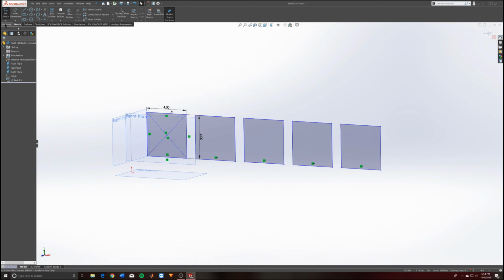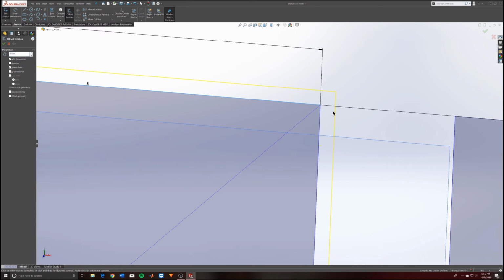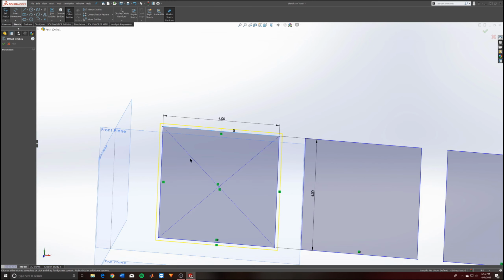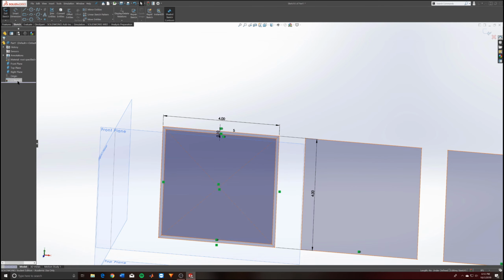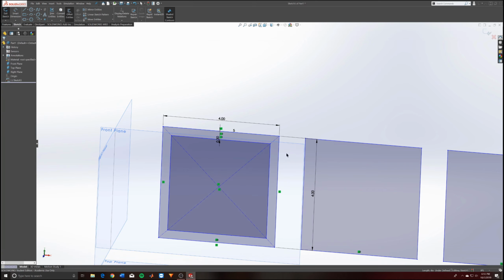So from here, I might as well go over, oh, actually, before I move on, offset entities is another one you're probably going to use a lot. What this does is it makes a parallel line a set distance away from your sketch, whatever you picked, and you can change the distance. Let's go back. Yeah, so there you go. You can change the distance, so you can make it bigger. You can make it smaller. You can make it reverse on the inside, outside, bidirectional, both ways. And then once you click check, it just makes another box in there.